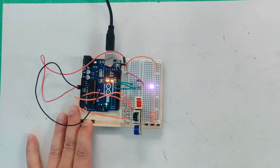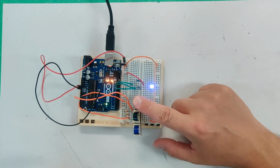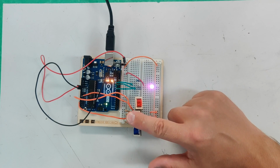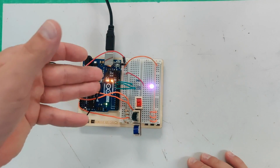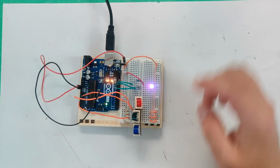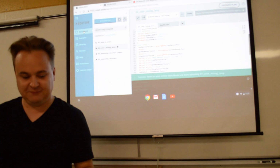This is a mix of all the colors. If I block this, it turns more green-blue, since more is allowed in. If I block blue, it becomes more orange. If I block green, it becomes more purple. Pretty neat. And it's just doing it through analog reads and flashing out in pulse width modulation through the pins that are allowed to do that. That's the basics of the project. I think it's pretty cool.